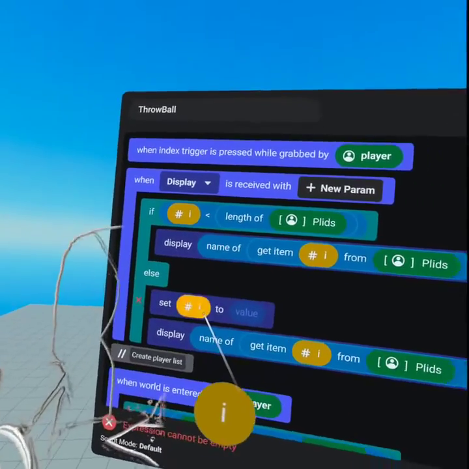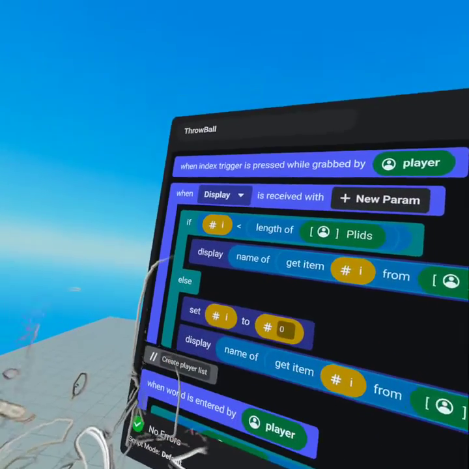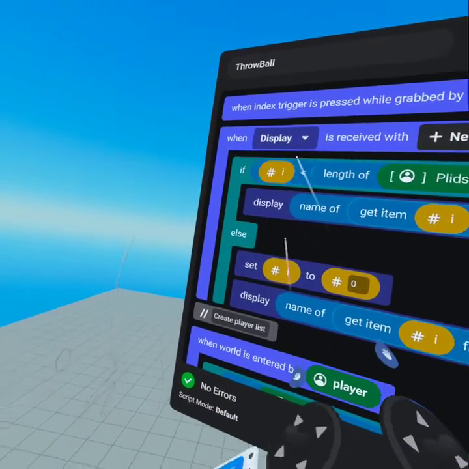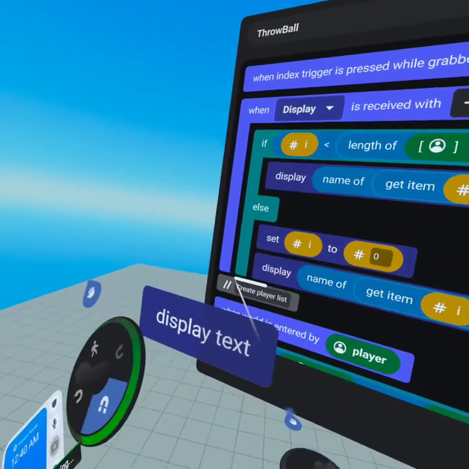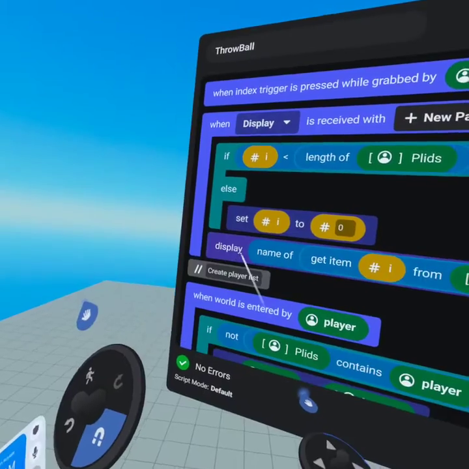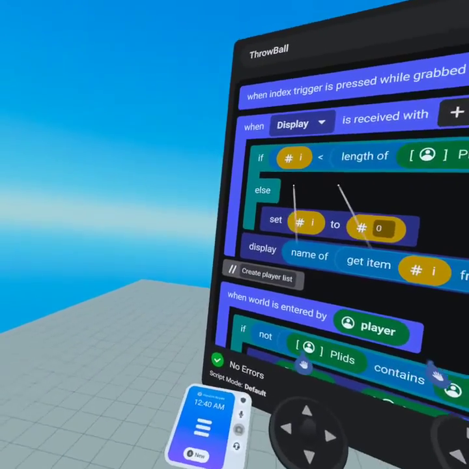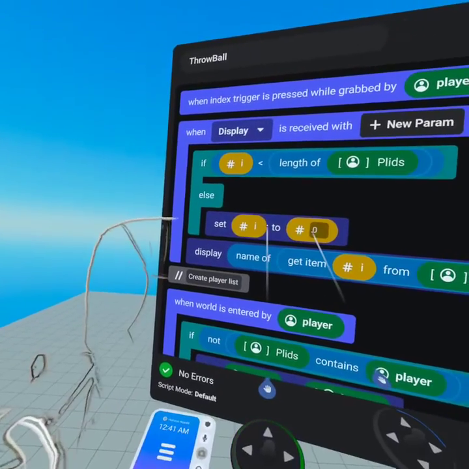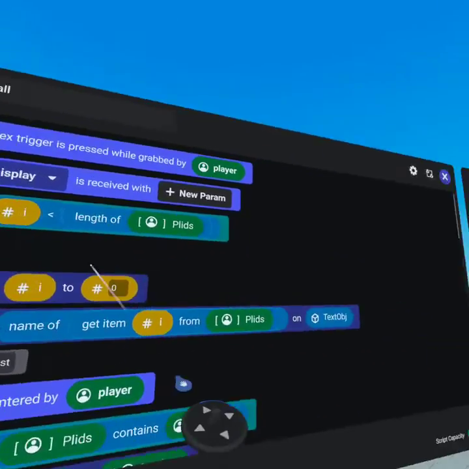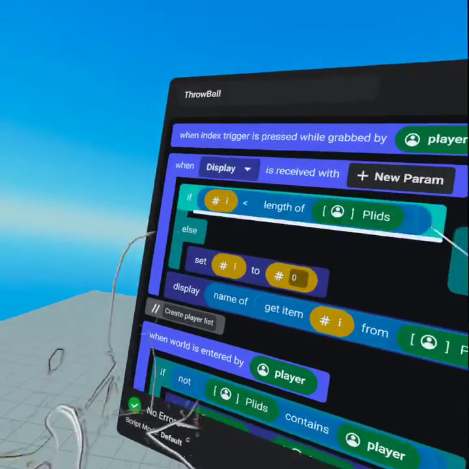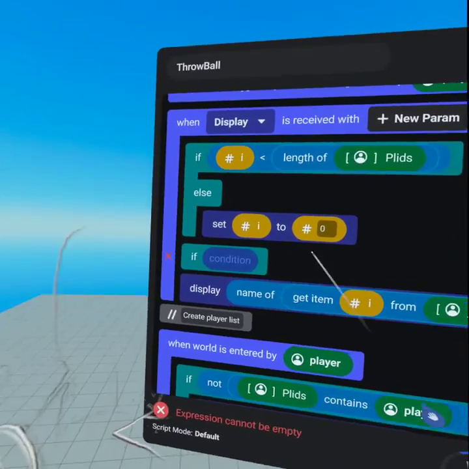and set I to be 0. And so having written this out, I've also realized that I can add some efficiency to the script, which is to say, okay, this is cool and all, but we can actually drop this down to here and delete this one here. And so now we've said if I is less than length of plids, we do nothing, else we set I to be 0. And so actually we want to do something slightly different here, which is to create a different if statement structure. And let me finish it and then I can hopefully explain it a little better.